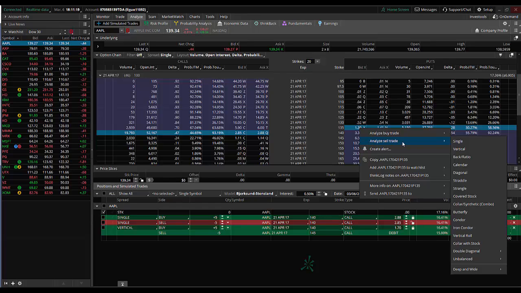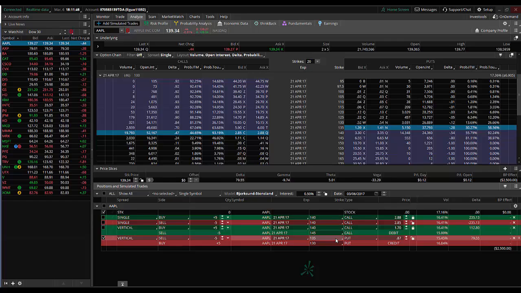Because I'm doing a sell trade, I'm going to pick vertical because I'm doing a vertical spread. A credit spread is a vertical spread. If you wanted other types of positions, which we can look at in another video, we would just scroll down and look at some of these other features here. But right now we're just doing a vertical spread that we're selling, and I just click on this here. It's going to put the 135 put, which is the one that I right clicked on, and it's going to give me the next strike available on a lower strike. Because that's the 130, this may coincide with what I wanted.